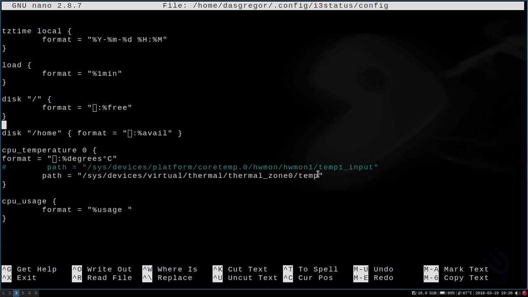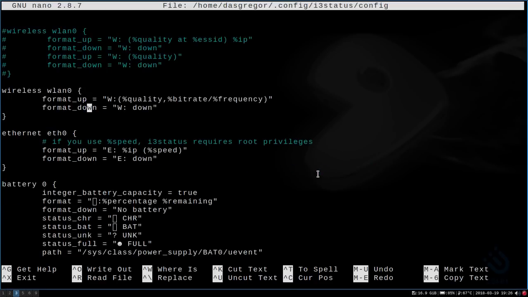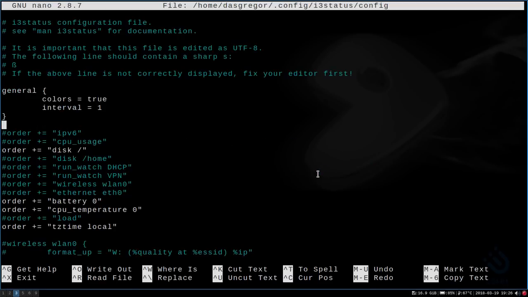Not really being a very good teacher since I'm just showing you my configurations, but most of that stuff was just there, and I just had to comment out, like I said, what I wanted to use and what I didn't want to use, and you comment out, of course, here at the top. You can also change if you wanted your disk to be towards the back end. Maybe you wanted your battery to be the very first thing. You just make sure that's first, and then whatever you don't want, you just get rid of it.